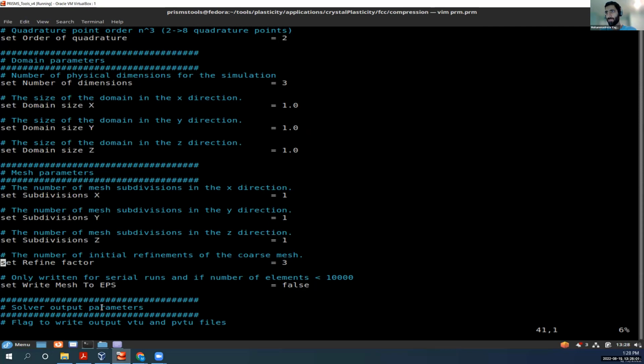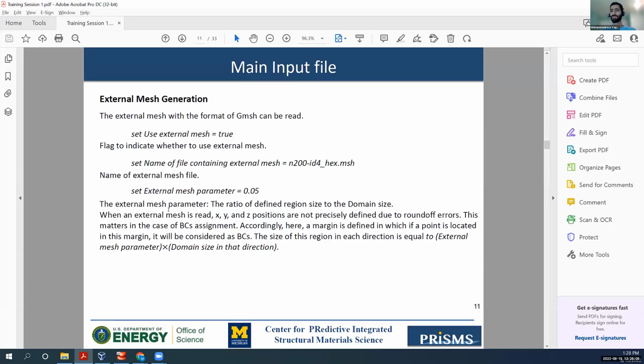So you can always define the external mesh. There is a parameter in the case of external mesh that you need to define, and it's very interesting. It's the external mesh parameter, and it's tricky because when you're defining the external mesh, there is some round-off error. When you are generating the mesh using DEAL.II, the numbers are exact. So for example, if you define a boundary condition on a node, the number would be exact.